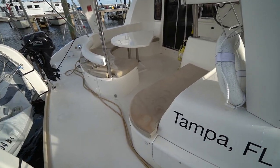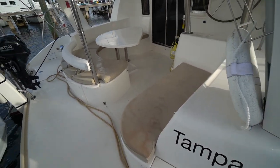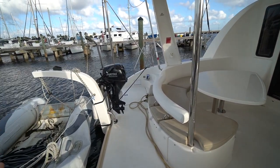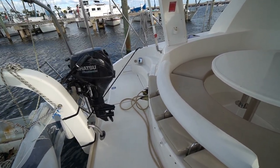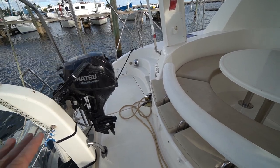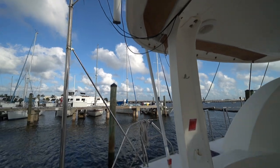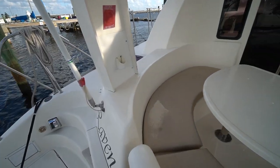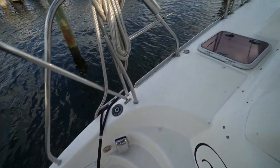Well, we're gonna start here on the starboard sugar scoop. Under my feet here, we've got the first of two Volvo panels. We've got the dinghy davits. The dinghy does have an air leak, so you obviously can see it's deflated. But the four-stroke Tohatsu was replaced not too long ago. We've got a wind generator as well as a series of Wi-Fi antennas. And a really nice large cockpit we'll come back to. Underfoot here we have the second of two upgraded Volvo motors.